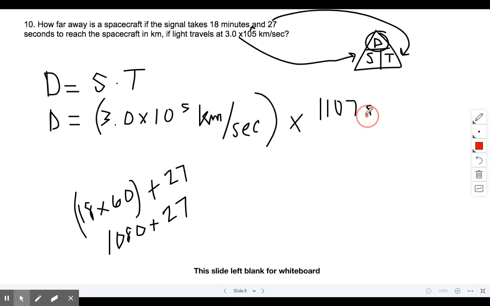And that's just one way, by the way. Round trip, it's going to take 36 minutes for the signal to reach us. We got to double that time. So I'm at 37 minutes.